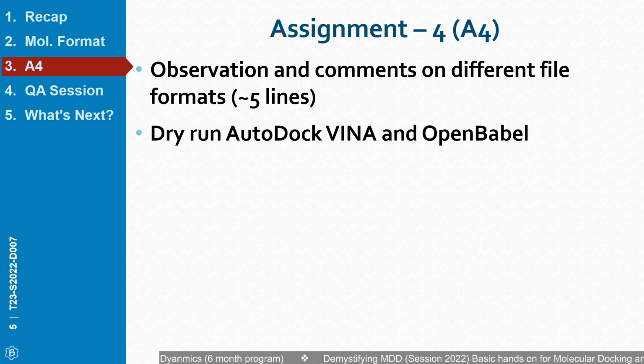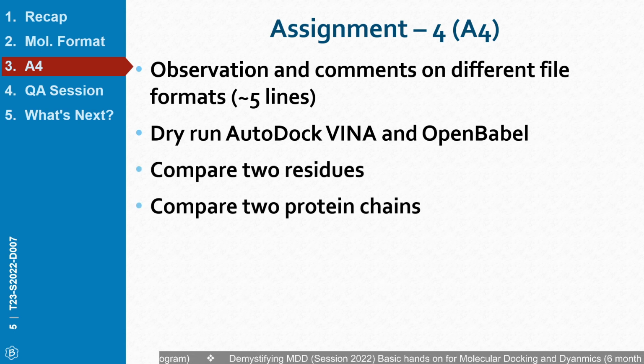There you extracted serine, and if I try to extract all the serine residues from a protein and want to check if the conformation or bond angles in a serine residue are the same or not, for that we need to compare different structures. We will be doing those things tomorrow, and for that purpose I will tell you how to do that.